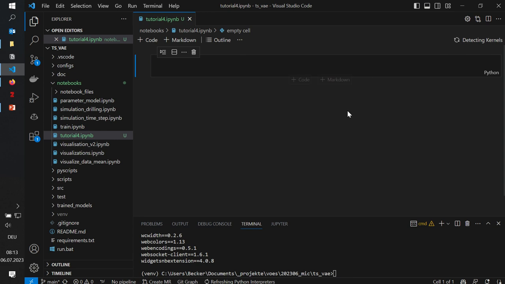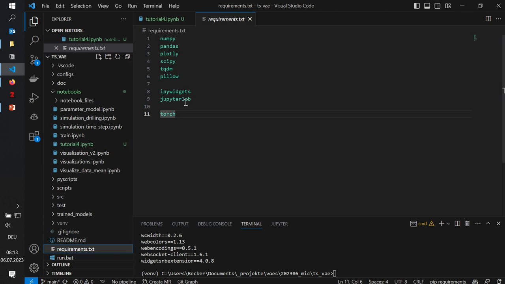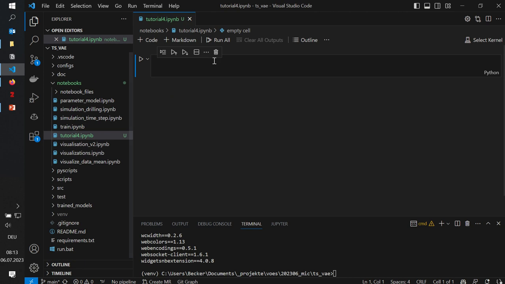So we've gone all through creating a virtual environment in the last tutorial. So of course now we also want to use this virtual environment. For this to work, to display it like this, you need to have JupyterLab installed, which is a requirement. You see also over here, so you can just do pip install jupyterlab or install these requirements, and then you are good to go. And if you have this installed, then this will also work.